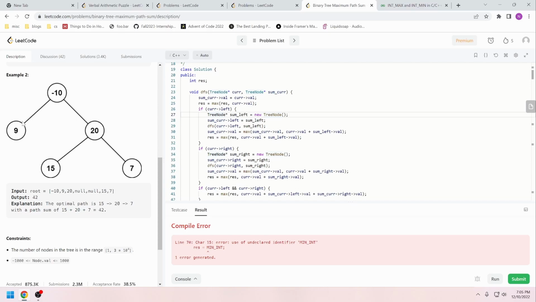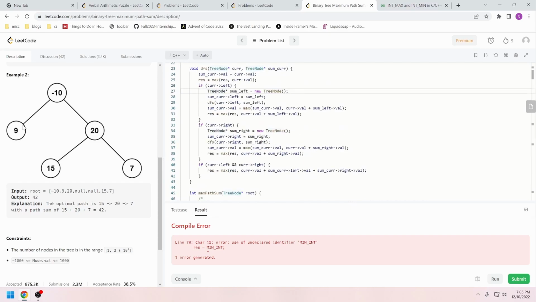Okay, then I DFS here, and then I notice that it doesn't exist. There's no left or right nodes. So then sum cur is equal to cur value. That's fine. Come back up. Now I pull that value, and I say, okay, now my sum cur value here is going to be the max of -10 or -10 plus 9. And so it's -1 now.